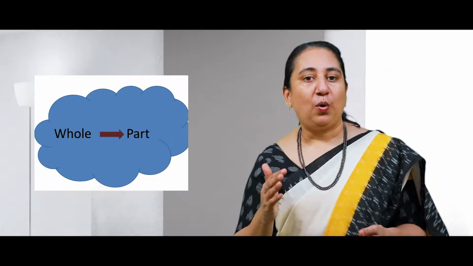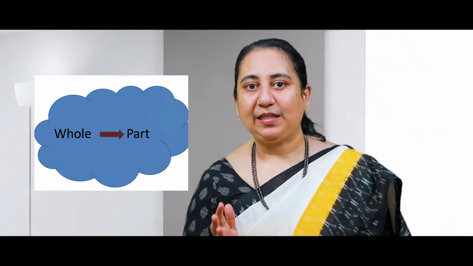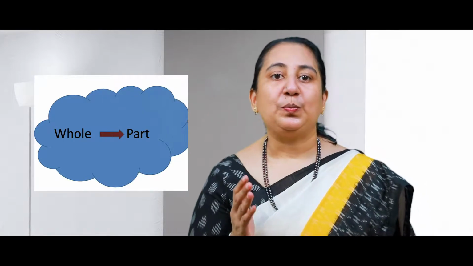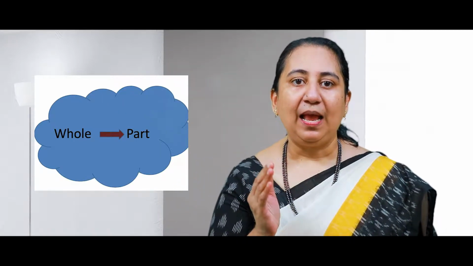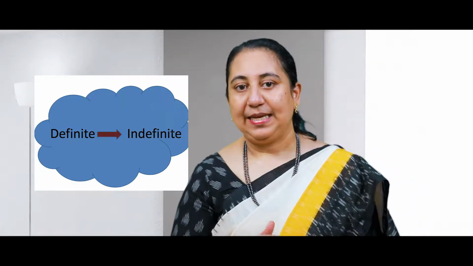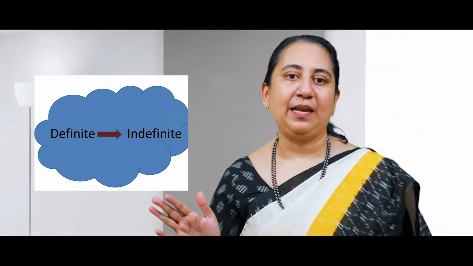Next is from whole to part. This maxim is the result of Gestalt theory of learning, whose main emphasis was to perceive things or objects as a whole and not in the form of parts. Last maxim is from definite to indefinite. A teacher should start from definite and then he can learn indefinite things easily.